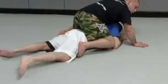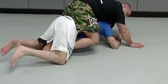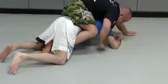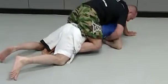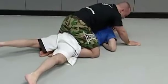Now, when Nicky goes to get up, I get my hooks in first. Sometimes when I'm here and I want to try to break him down, he's got his elbows underneath him tight. So I just come underneath, grab his wrist, fold it in, pelvis forward, flatten him out. Now we take that choke.